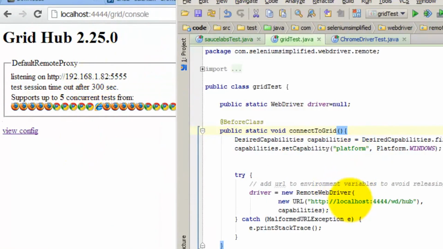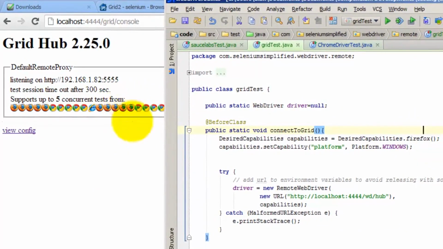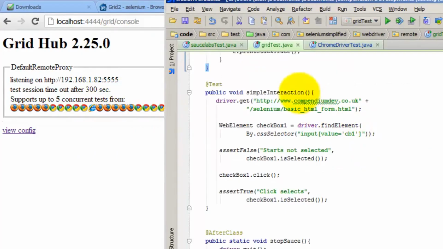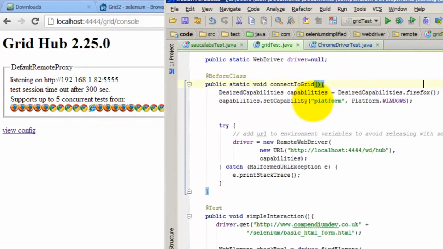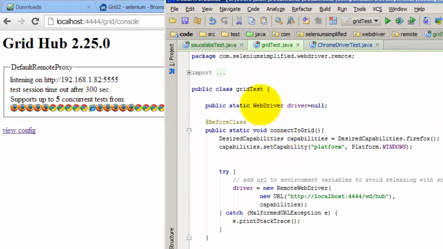So my request is going to connect to the grid that is running on our machine. We'll see that there is a Firefox node registered, and we'll send our requests through our hub to our node that is running on localhost. I've got a single test here which does the simple interaction stuff, and let me run this test.